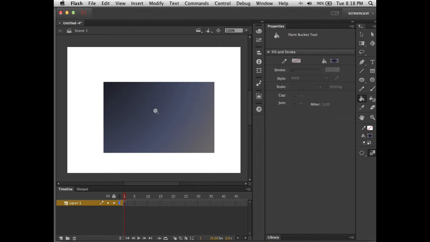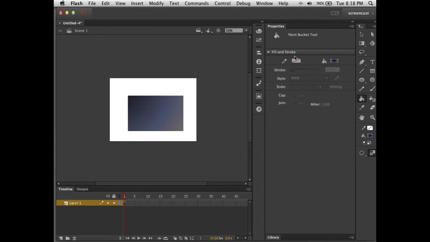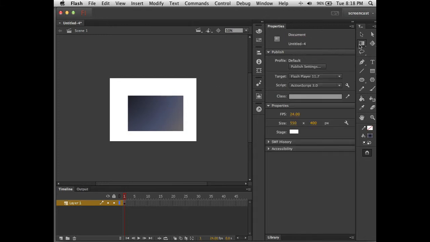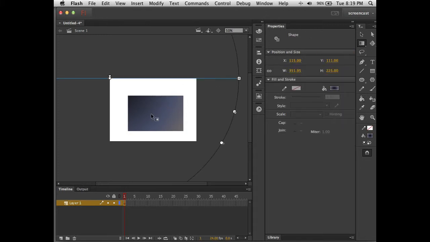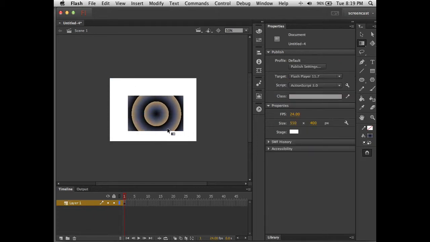Okay, what's going on here is that somehow, probably the last settings we used for the fill transform tool made it giant. This is a buggy behavior of Flash that has been around for a long time, and I've never seen a good explanation of why it does this. So if you don't get what you expected, zoom out and check your fill transform tool or your gradient transform tool. You can see now if I bring this in, ooh, that's cool. Like so. There you can see what the radial gradient is.